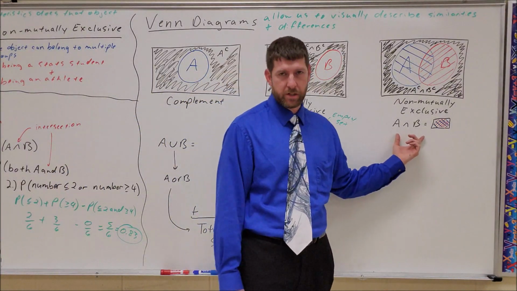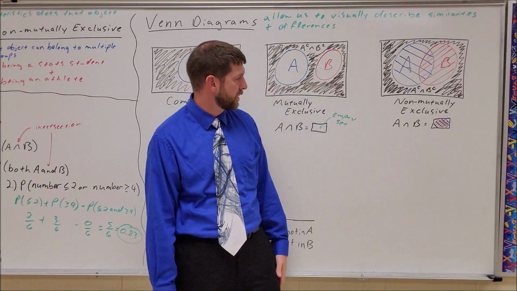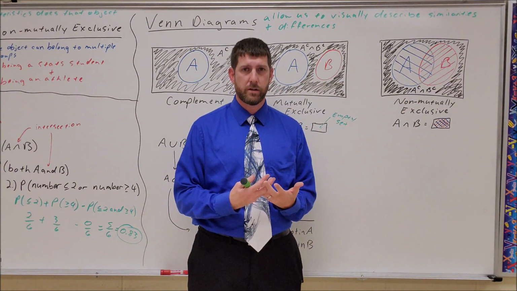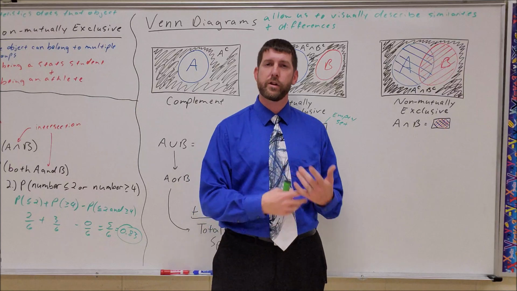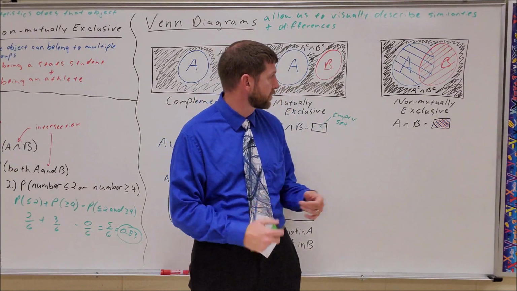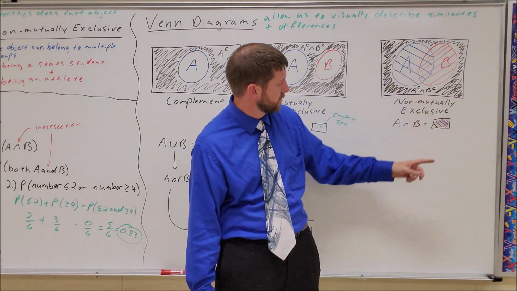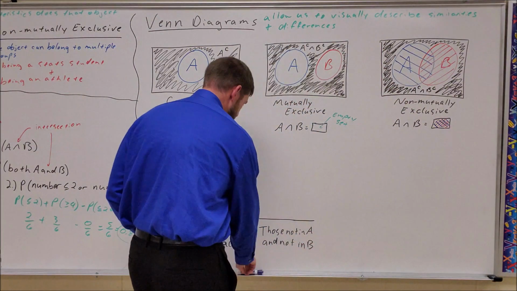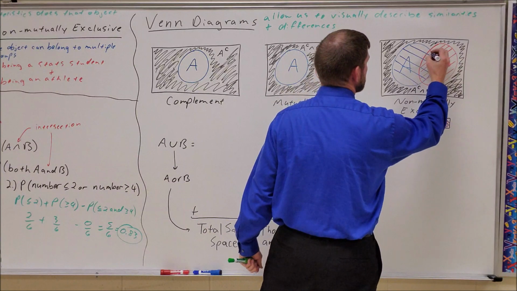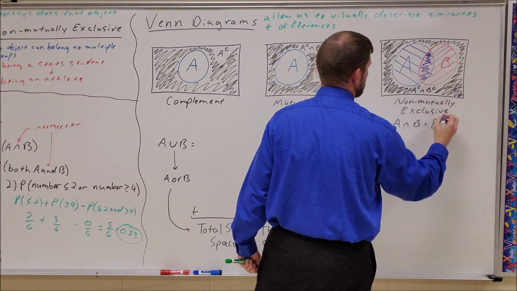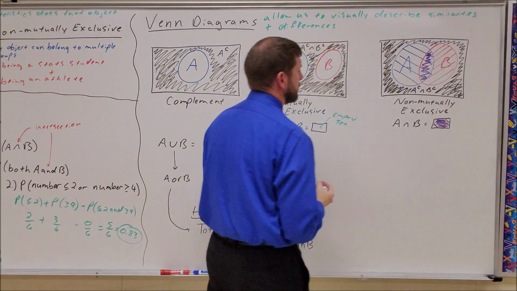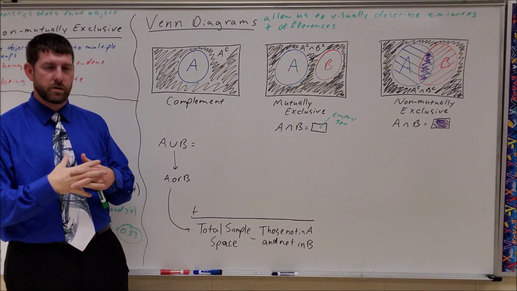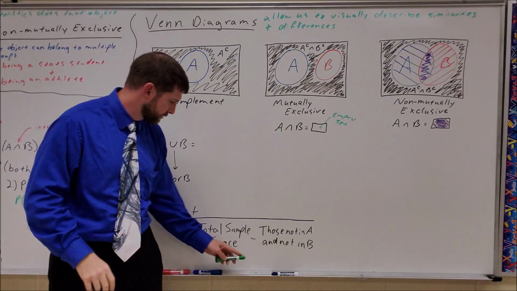And then last we have the picture of a non-mutually exclusive event. Non-mutually exclusive means they do not exclude each other. Okay, so if they do not exclude each other, there is some type of overlap to them. And so that's what we see right here. A intersect B is this section where the two cross each other. So where the red and blue cross, that's going to be the intersection where both those groups, both those events have individuals that are in common.